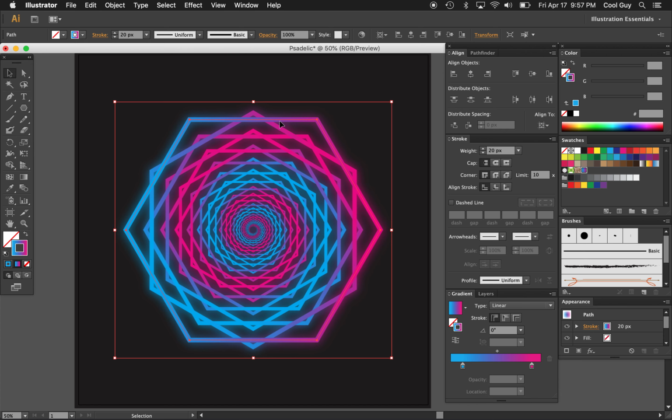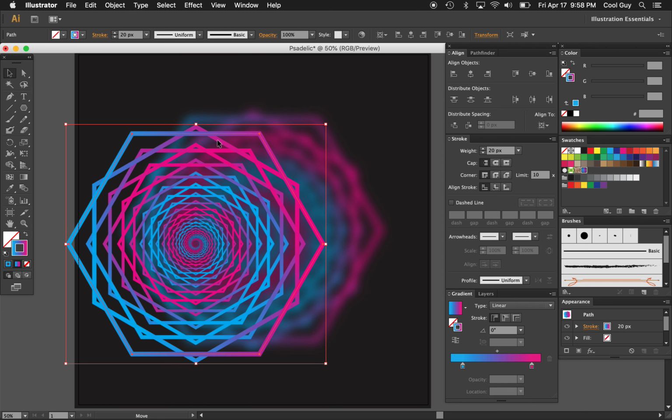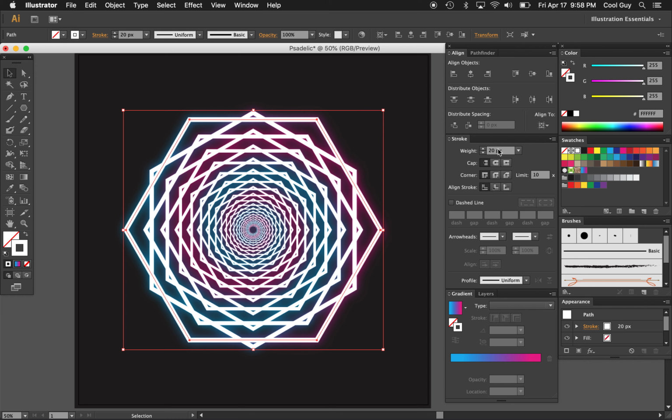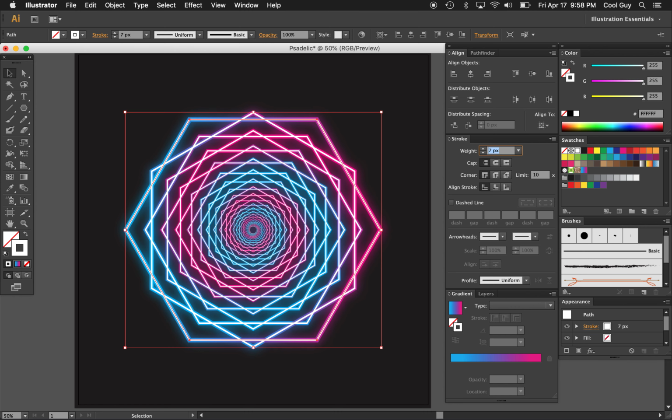All right, and now with your foreground layer or shape chosen. Oh no, I chose the wrong one. There we go. All right, I have the right shape chosen now. So with this shape chosen, hit Command C to copy it, then Command Shift V to paste another one in place. And then for the stroke, I'm going to turn it to white. And now in the stroke weight, you can turn it down just a little bit. And it gives a really pretty neon effect. Nice little glow to it.